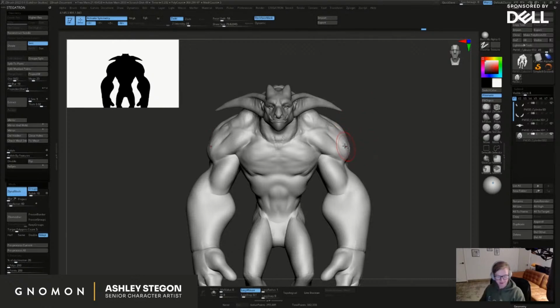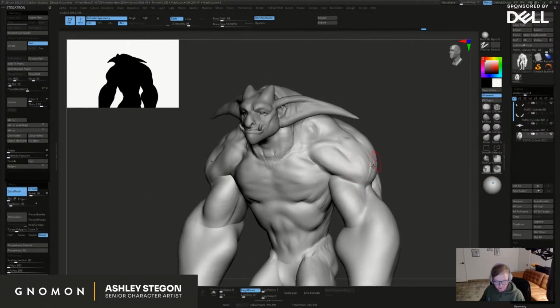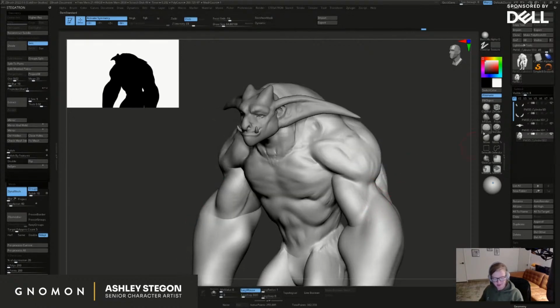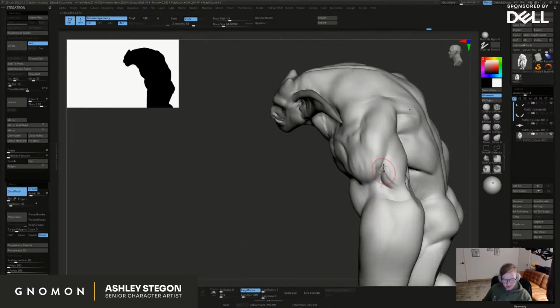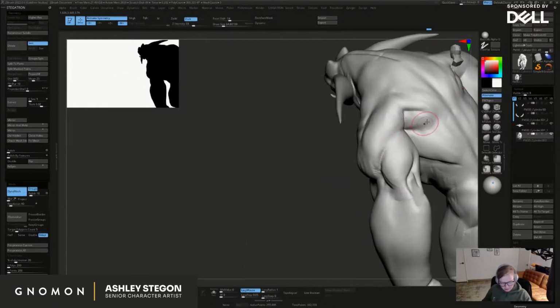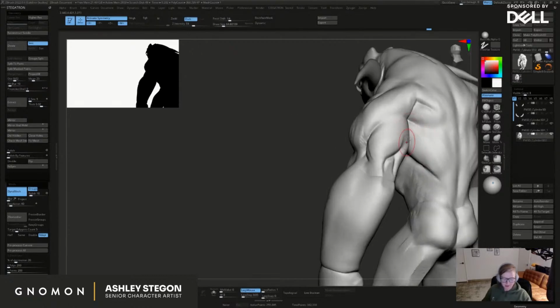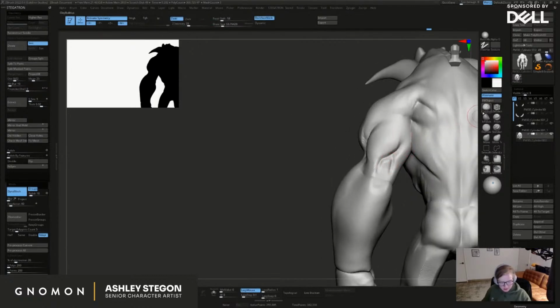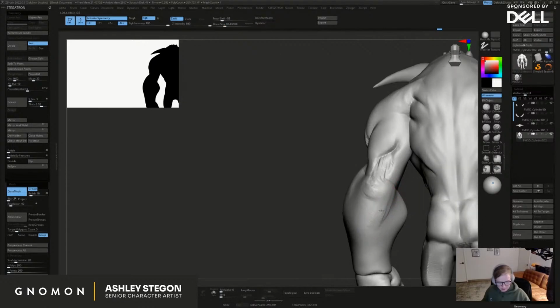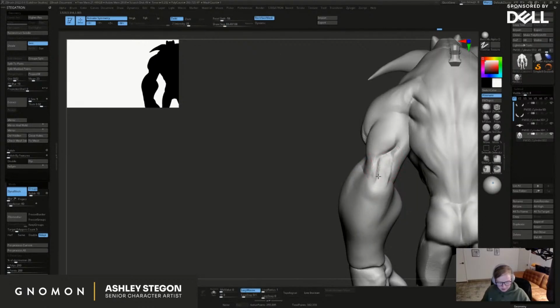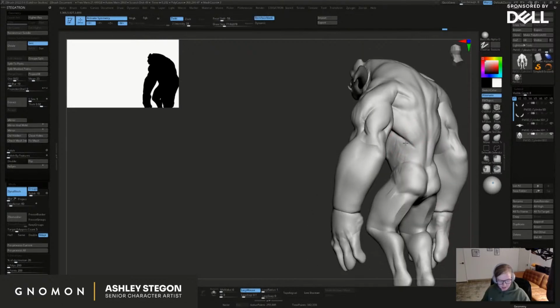Okay, so saying the face is looking cool. Yeah, I think the face is so far pretty successful. Once I drew the sketches last week, I had this feeling like I don't think my drawing is the most executable drawing that I could have done of him, but when I saw it and had the feeling of this character, I was like, oh, I know. I was pretty confident as to how I can achieve the look that I want for this character, so I was pretty excited to sculpt him today.